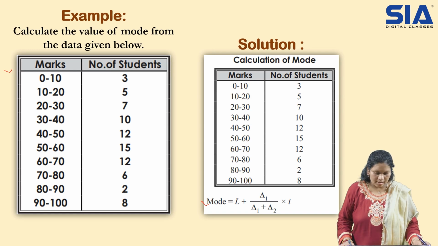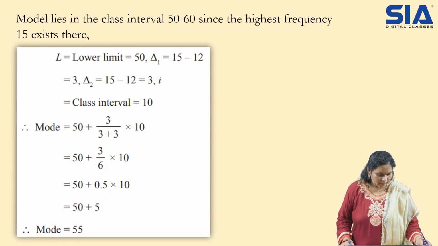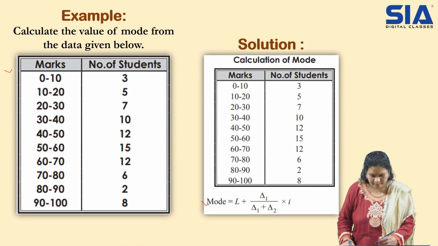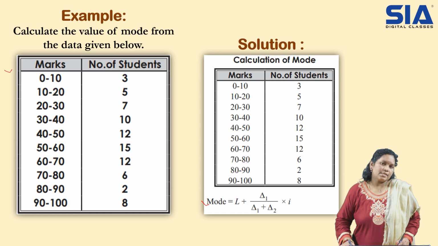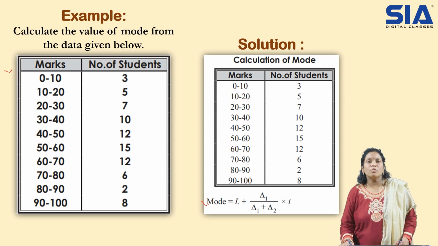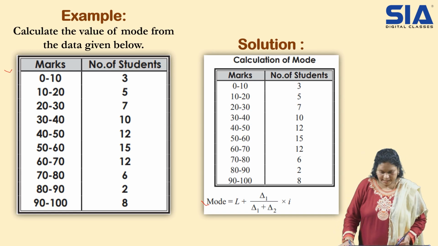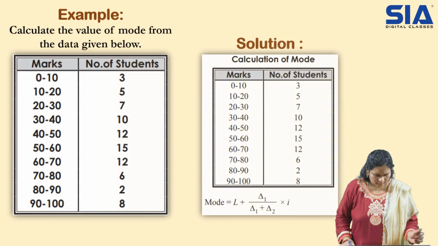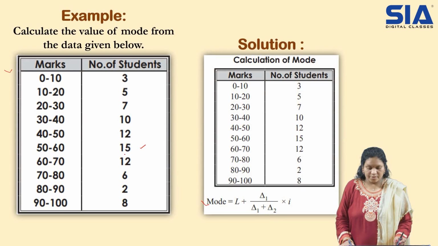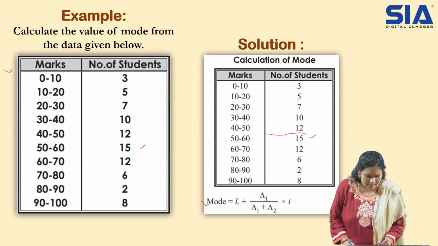Now how do we find that? Let us check. Here we can identify by the inspection method. Check the data, the values we have: we don't have any repeated values in the frequencies. If you don't have repeated values, well and good. Consider the highest value, and that becomes the mode class, or modal class. So by inspection, the highest value here is 15. So we have to consider that as the modal class.